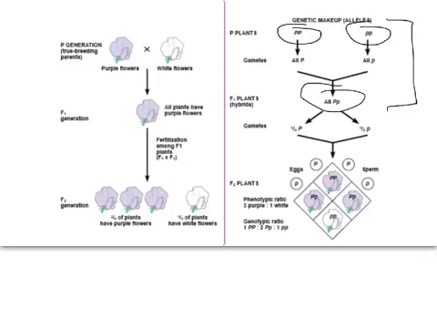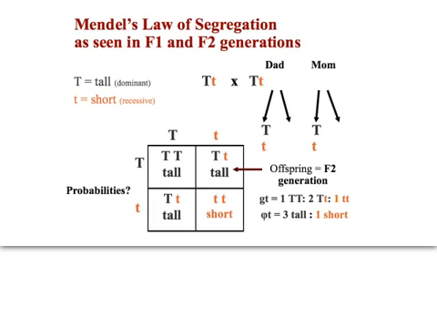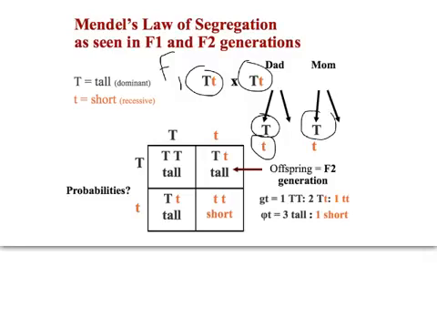So now what we're going to look at in the next slide, we're going to do a Punnett square for crossing two F1 plants together. So we're going to cross two heterozygous plants and try to figure out why we end up with a 3-to-1 ratio like we saw at the very beginning of the video. So you can see here are my two F1 plants, my two heterozygotes, and if I cross these together, now the dad could either produce a capital T or a lowercase t, and the mother could also produce a capital or a lowercase t because they're both heterozygous.